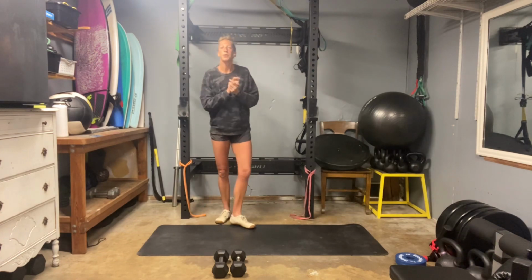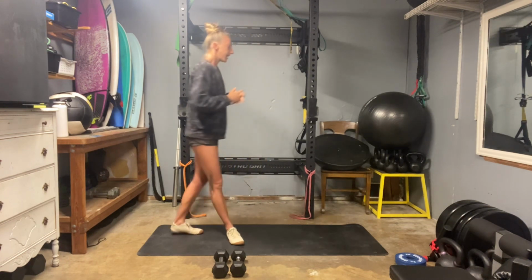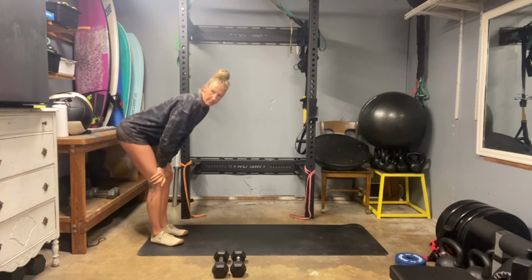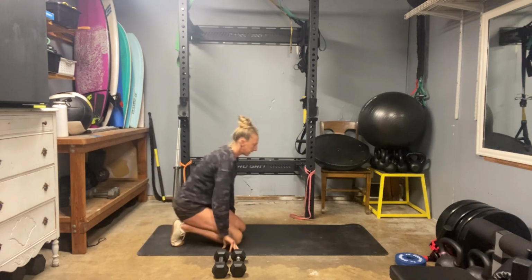We are in our fourth day in our first week. So we are going to be hitting up some more core today and some arms. So super duper important to get our deep foundation of a strong and healthy, supportive core. So we're going to be bringing core in quite a lot. And then I just have a single set of 10-pound dumbbells for our weighted arm set that we're going to be hitting up today. But we're going to start on our mat and we're going to get our warm up going.